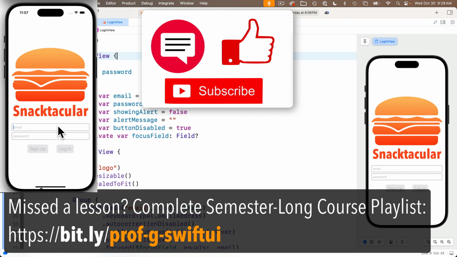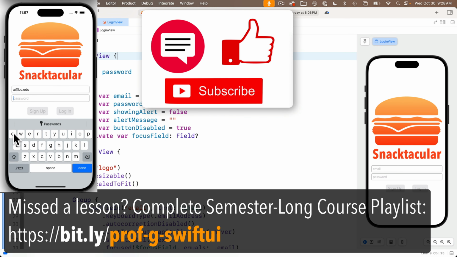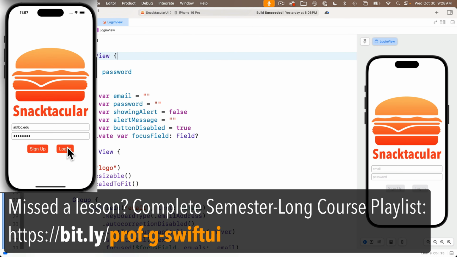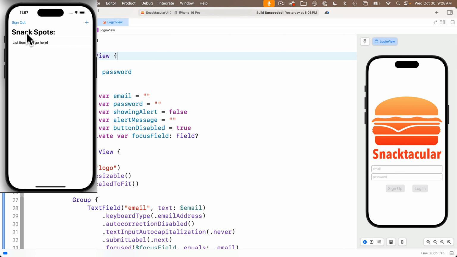Now, before we can navigate our way to a new screen, we need to create that new screen. Most of what we have on this screen is going to be the same as things that we've done before, but we will create a sign out button, adding some new Firebase Authentication sign out functionality.